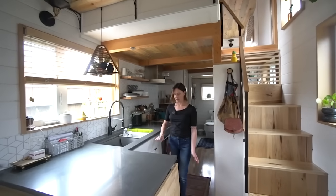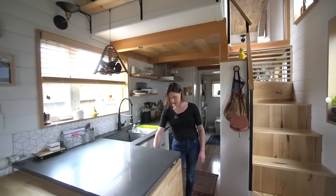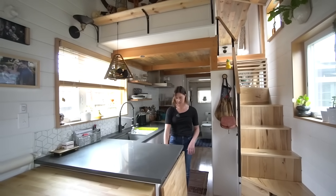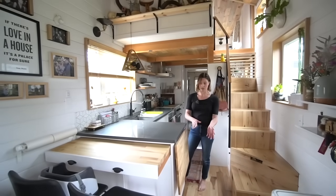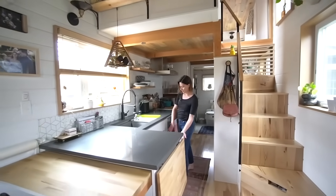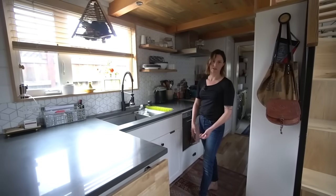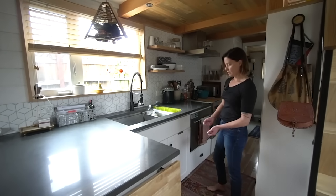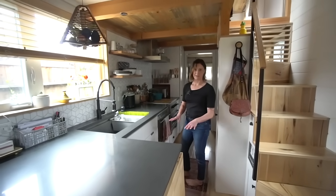So storage wise, we have a big cabinet here that actually goes all the way through. So we have, you know, just general kitchen linens here. And then also our Instant Pot is stored down here, which we actually use quite a bit. And then on the other side, we have a bunch of art supplies for our daughter. So this space is huge. It stores a lot of stuff. Silverware, and then a big cabinet underneath the sink here that has garbage, recycling, and then lots of cleaning supplies. And we have locks on the inside of all of these so that our daughter doesn't get in them, but then whenever we do move the tiny house, they'll be secure that way.